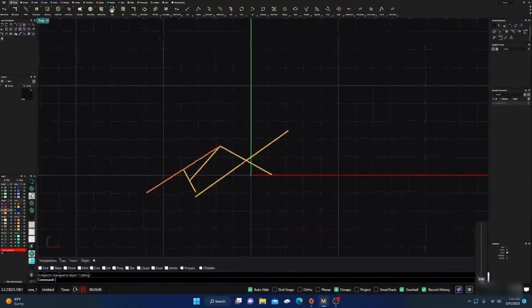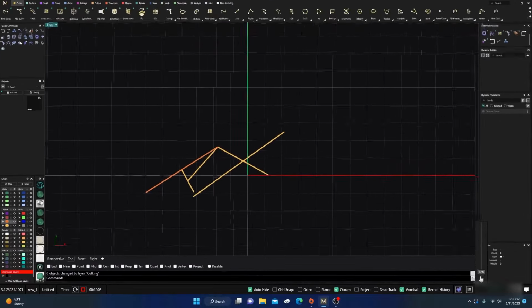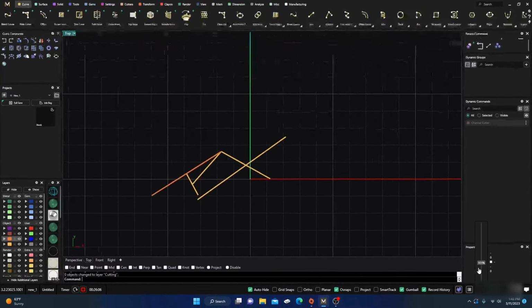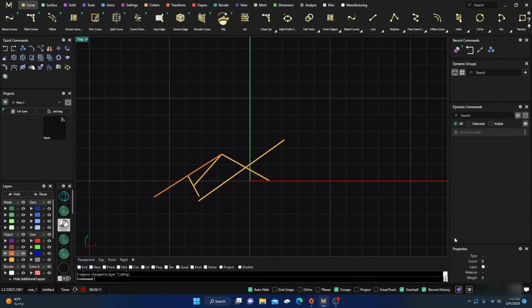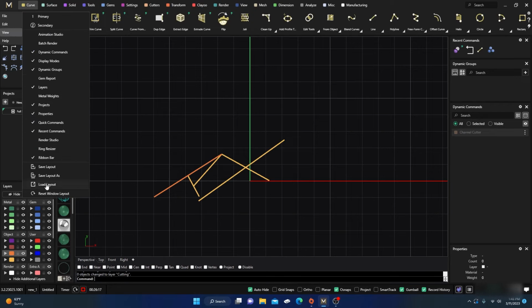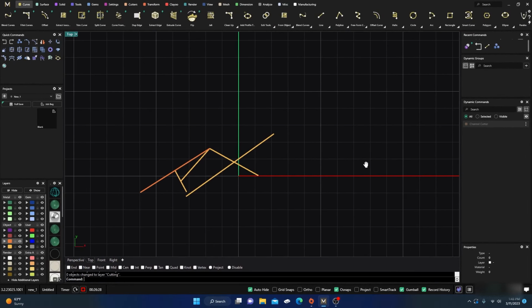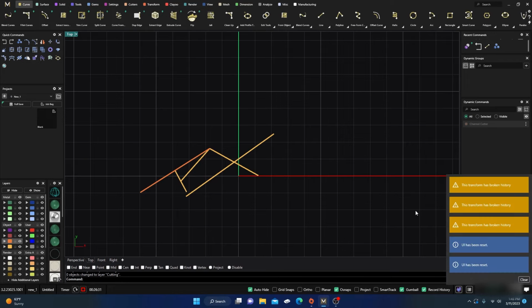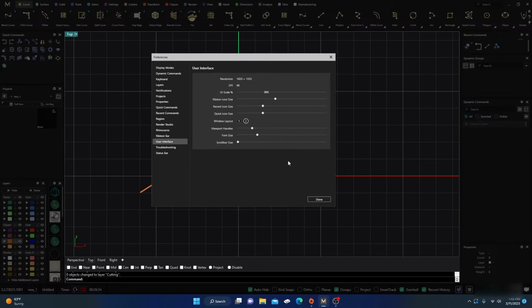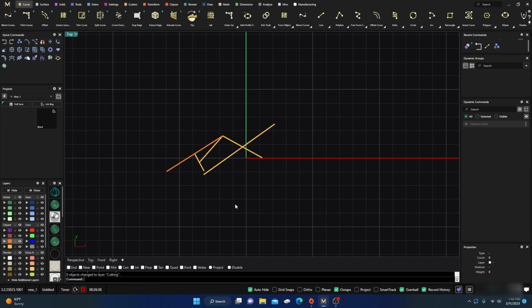All right, and then scale. You can scale your interface. If you really want to manipulate it however you want, you can change how your interface looks. And again, after you get everything in order, all you have to do is go in there, View, Save Layout As, and it'll save that layout for you, however you want to set it up. So that's that. And preferences. Okay, I'm 26 minutes, a little over, but hopefully that gives you a good starting point: what's what, where it goes, how to arrange your viewport.